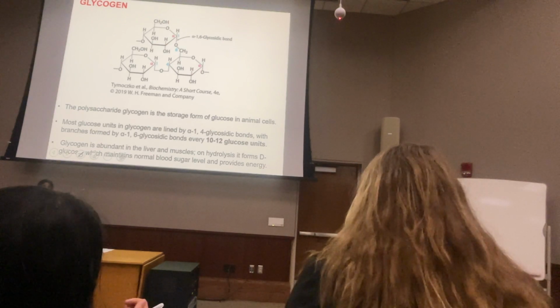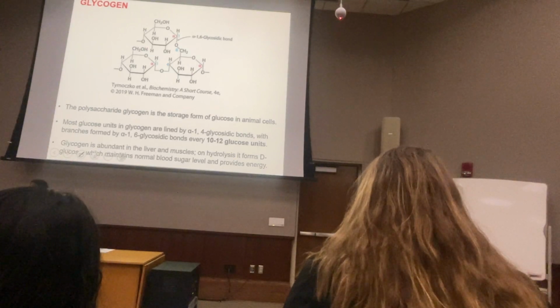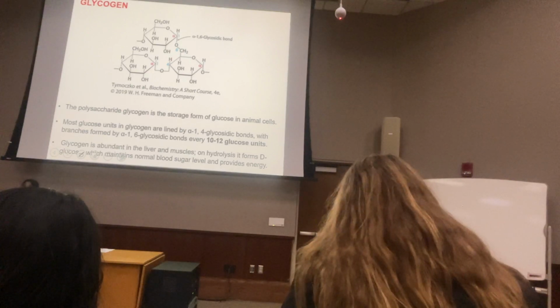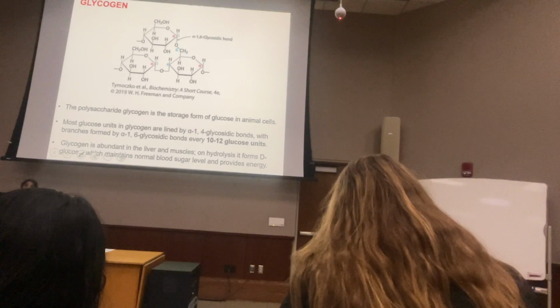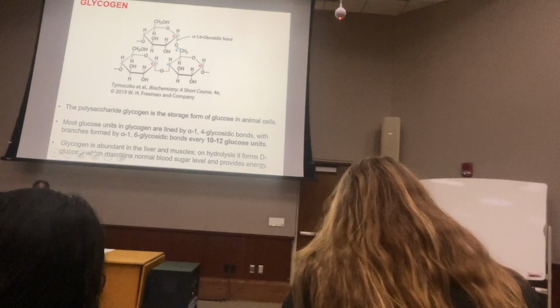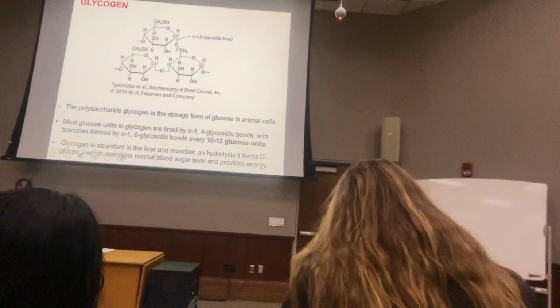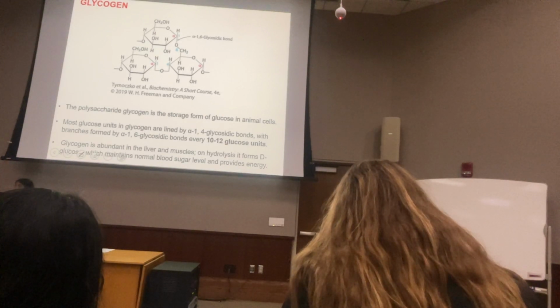Glycogen has branching. It has a chain of alpha 1,4, and then 10 to 12 units away, you'll have a branch occurring at the 6th and 1 carbon to give you that alpha 1,6 linkage. Like I said, it's high in the liver. It synthesizes as it is in the muscle. You'll synthesize it and store it in the form of glycogen because, again, you want to maintain that blood glucose level. You don't want that high blood glucose level, so you've got to be able to store it, and this is the form of storage. So that's why it's a function for storage.